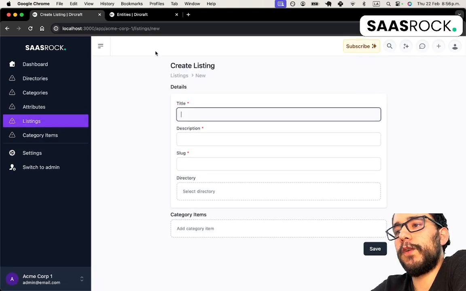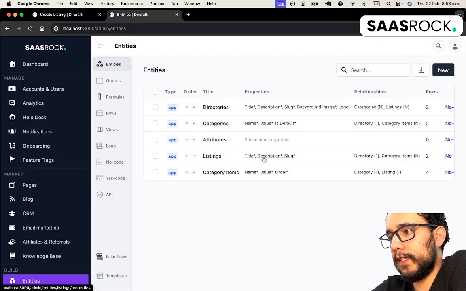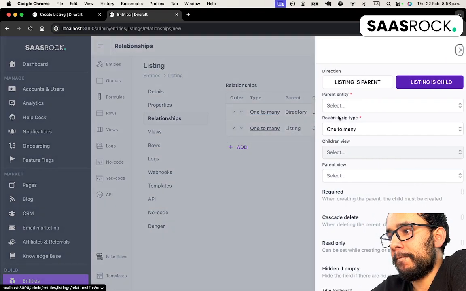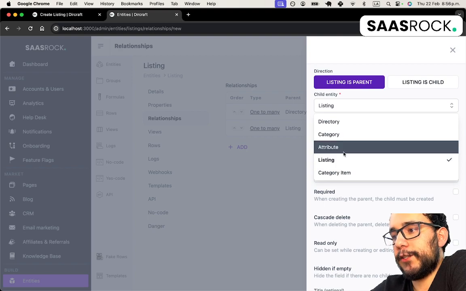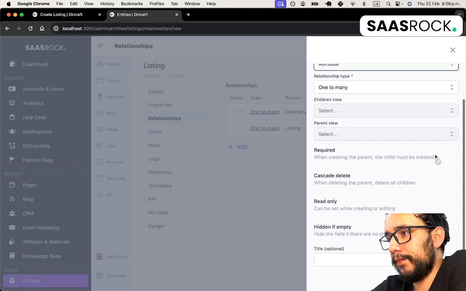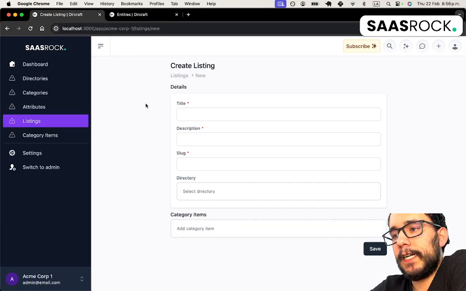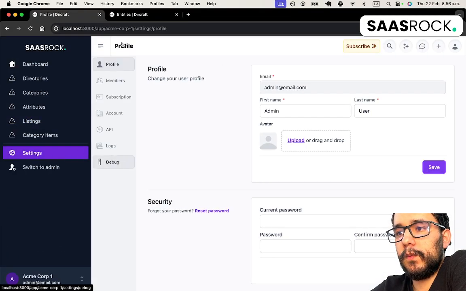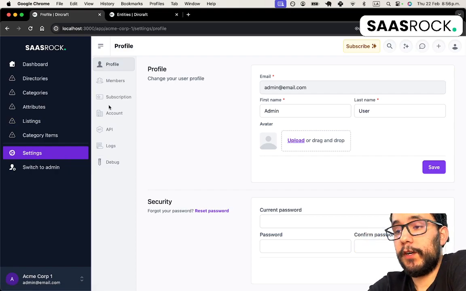So the first thing that we need to do is add the relationship between listings. Listings is parent of attribute, and then we go to settings. Well, but here I cannot add any attribute properties.